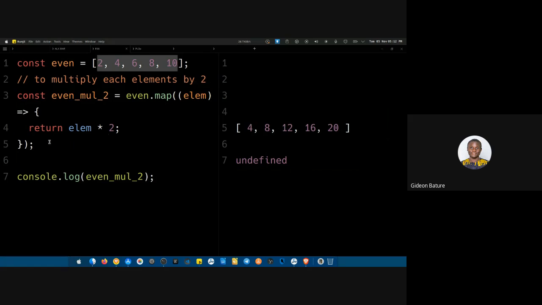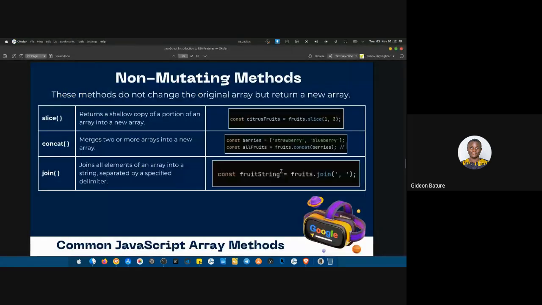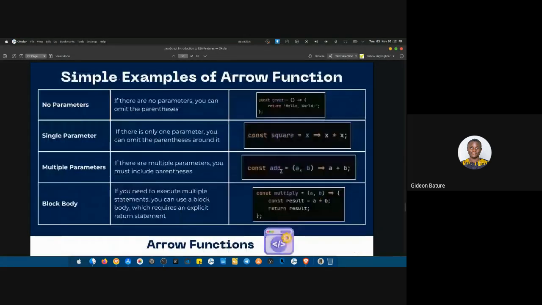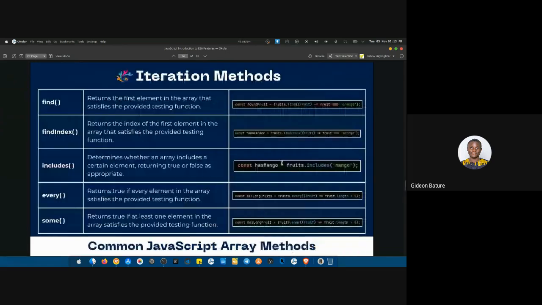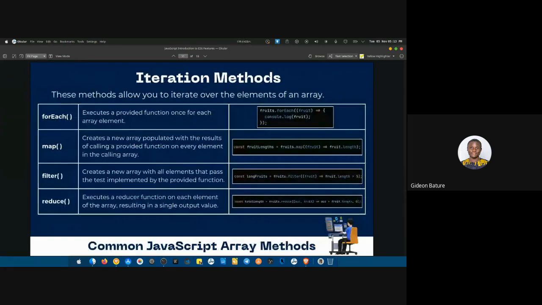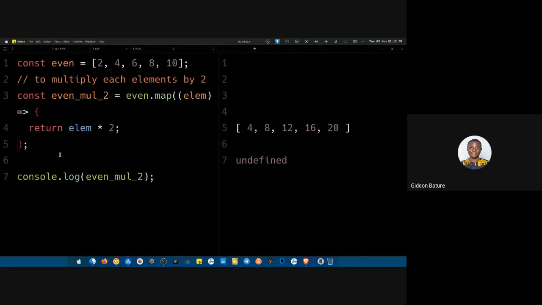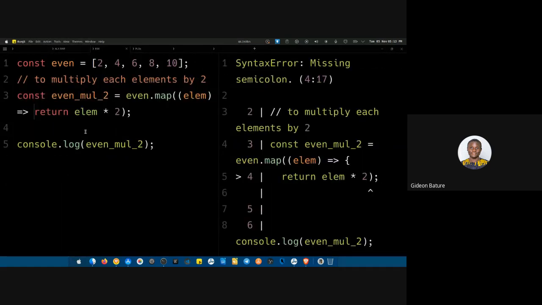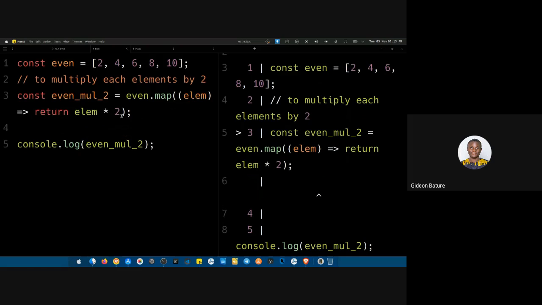So if you remember when we were talking about this, we said if we are dealing with just a single line of code, we can actually dispose of our curly brackets or braces. So coming here, we can just remove this and then remove this, right?